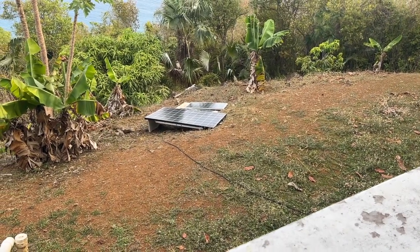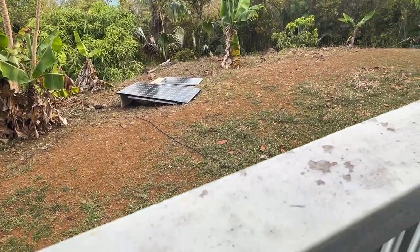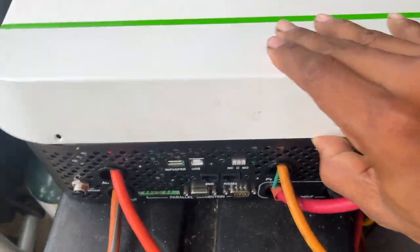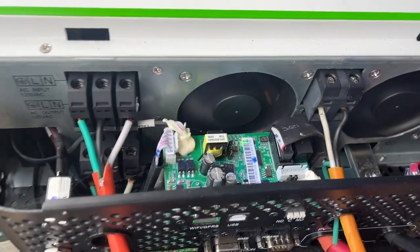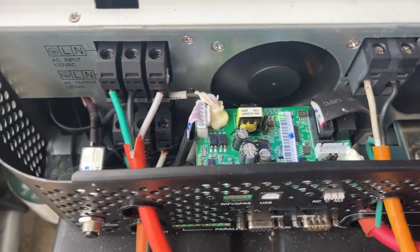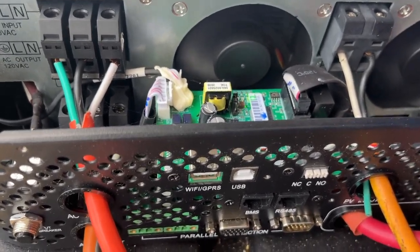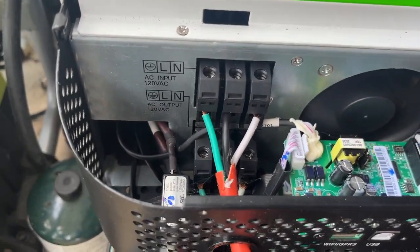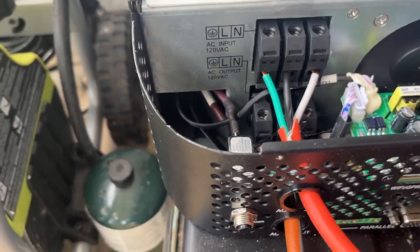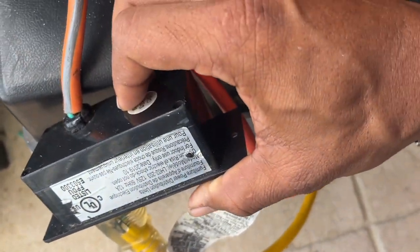But those are my solar panels out there, and they come in here. This is the wire where they come in here. I'll even take this off to show you where they hook up inside. Okay, this is the solar input coming in right here. This system, of course, as I mentioned, is totally off-grid. But you could still hook it up to power or generator power as well. Here's where I have the power coming in from WAPA. And here's the power going out into my house.